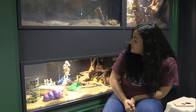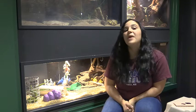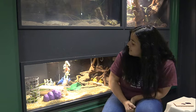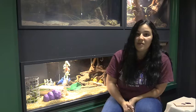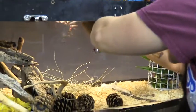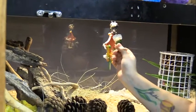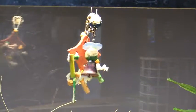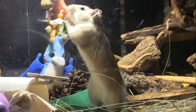I also recently found this cute little mouse or rabbit toy — the kind you'd get from a pet store — and I'm going to attach it to the top of her cage. It does smell like other rodents, so that will probably give her some enrichment from smelling animals that are kind of like her. I'm going to hang it up here and she'll be able to chew on it — as you can see she's already taken good chunks out of her old one. She will probably completely rip these apart and add them to her nest.